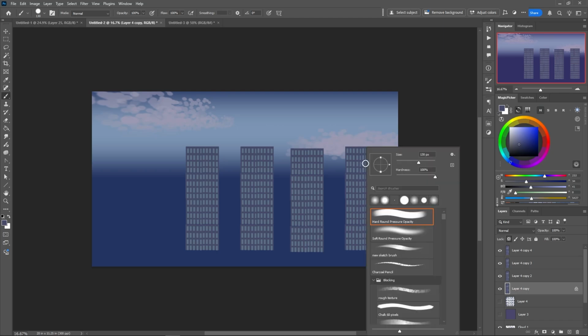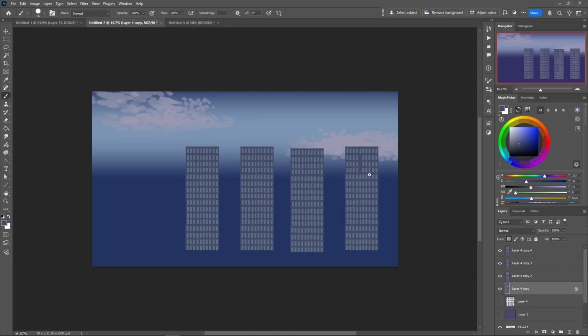By sampling that color and locking that layer, I can now go in and start coloring in some random objects, and that turns off those windows, and makes it look more acidified, right?